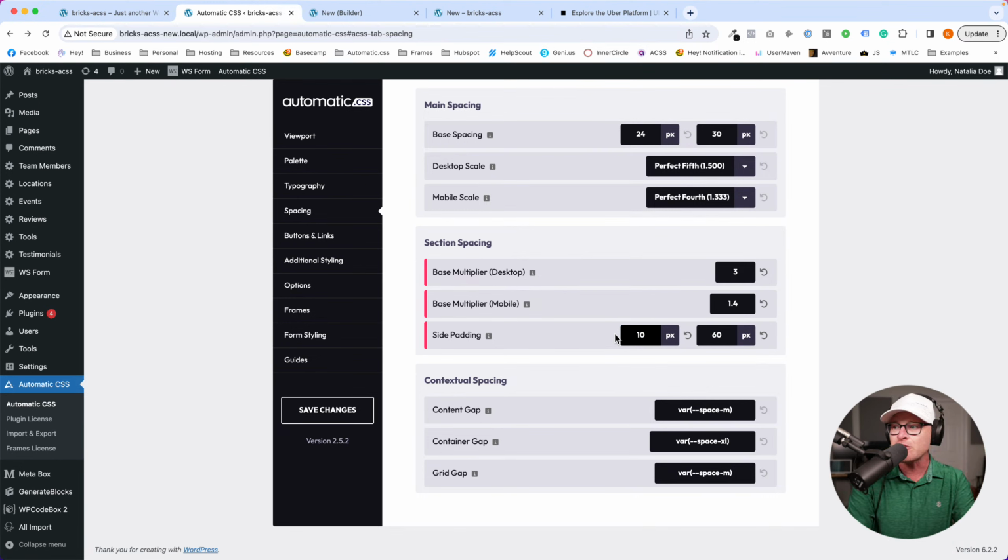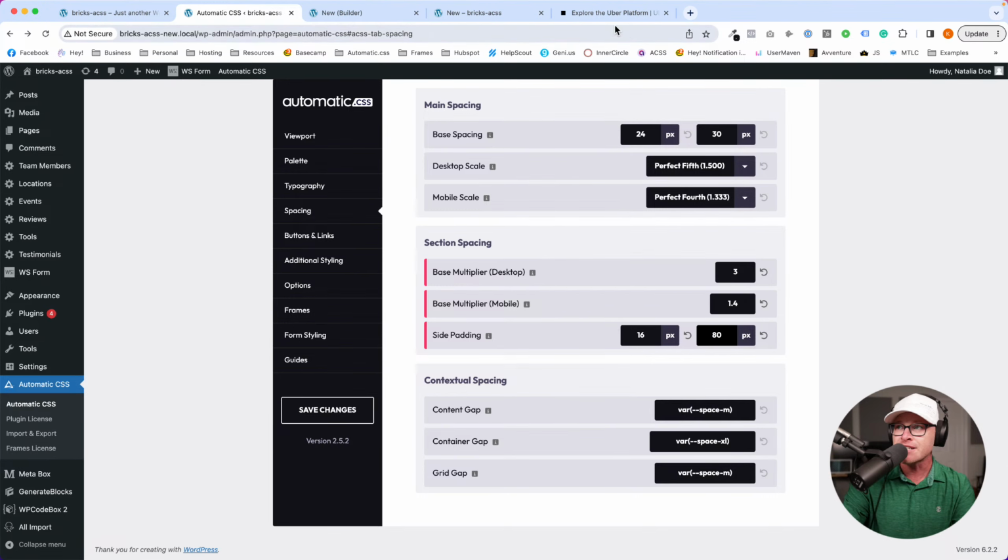And you can make these values whatever you want. Dial this in. A lot of times I have 80 here if you want more breathing room on laptops. But again, on desktop, you're not even going to see this gutter. It only affects devices that interact with the gutter.